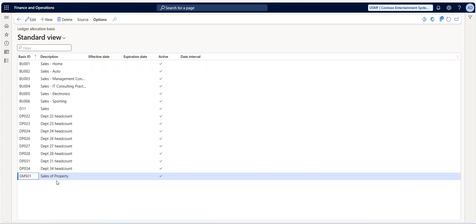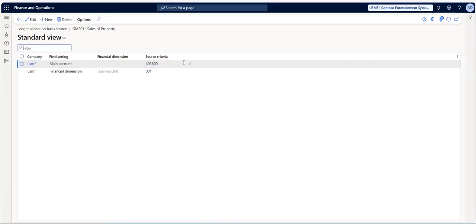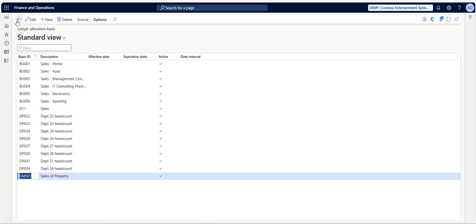property. Okay, after adding this particular record I have clicked on source. Here I have given my source as sale of property and my business unit as 001, that is home. Okay, after defining this particular source, you will activate it by clicking on the checkbox source activate. Okay, so up to here your source has been defined. So this is the first task.